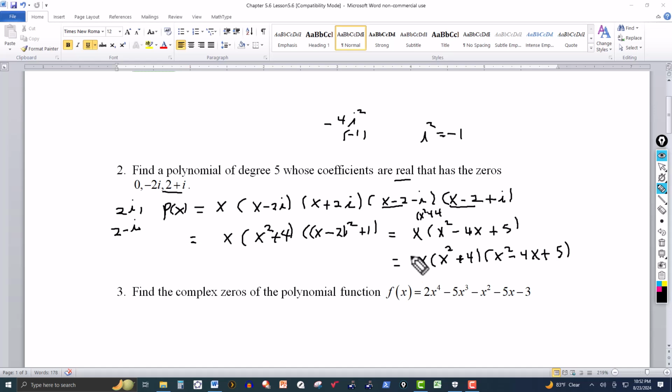And that's just one case here. I could actually multiply this by a constant, and that would give me another polynomial that satisfies this condition. So sometimes they just put a constant and say, okay, put an a in front, where a represents any non-zero constant. That would be the general representation. You can get a polynomial, pick an a to be 1, pick an a to be negative 2 or 3. This is just a general solution here.